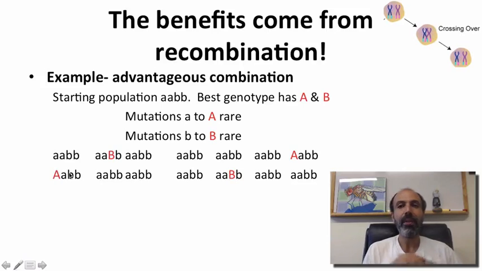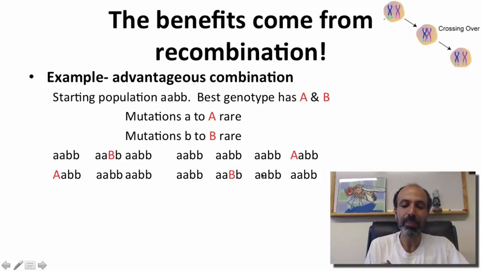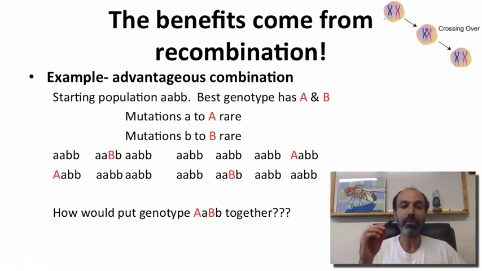If you only have asexual reproduction, this big A and this big B will never come together. They're not having kids together if it's asexual reproduction. Even if in some way they interacted, you would not put this big A with this big B into one individual. So the question is, how could you put this genotype, big A, big B, together? If you have only asexual reproduction, you basically have to wait for that mutation to arise. So here, this individual has a big A, you have to wait for a big B mutation to come up in either this individual or one of its offspring in the future.